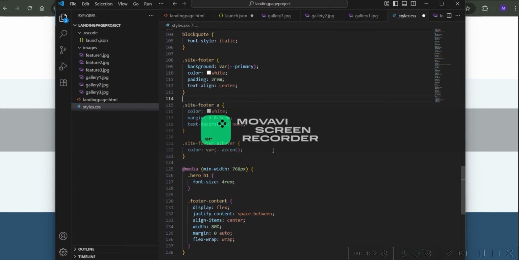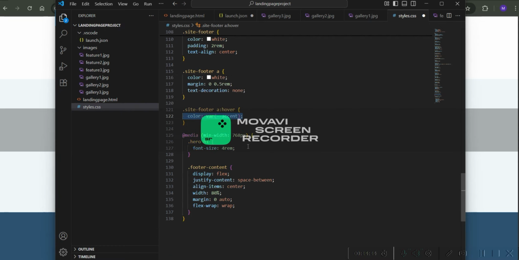So after that, we're going to move on to accent color. So it's just the accent color on our hover, if we hover our cursor. So after that, finally, we are here, the responsive media query. So it just tweaks style for larger screens. So if you're going to use a smartphone, the screen will adjust.